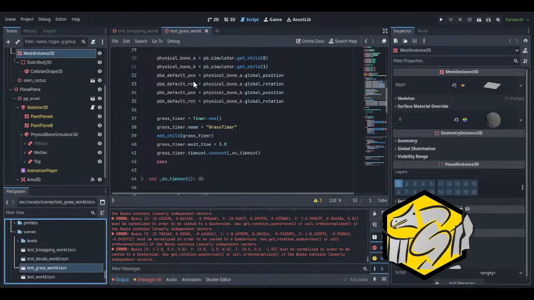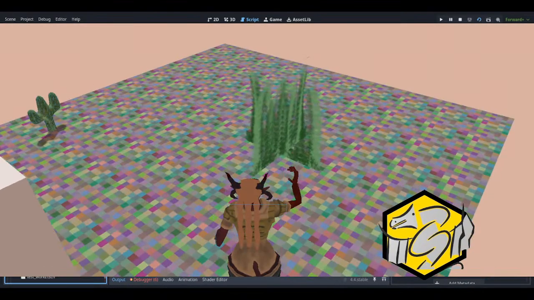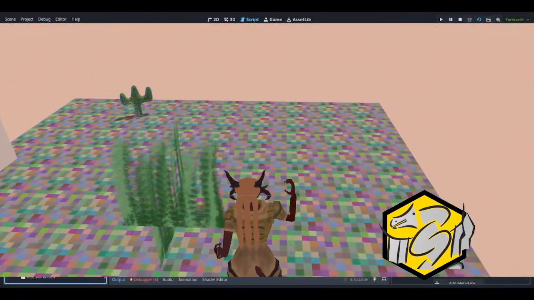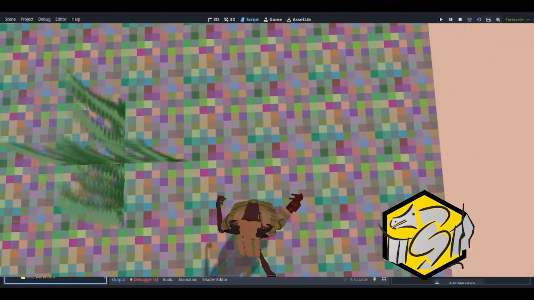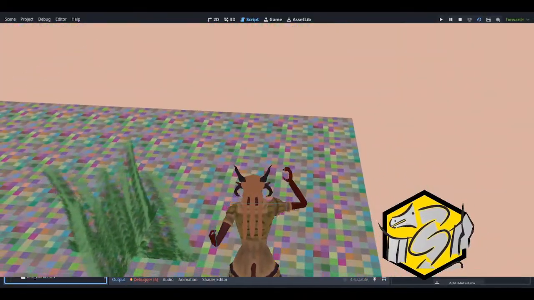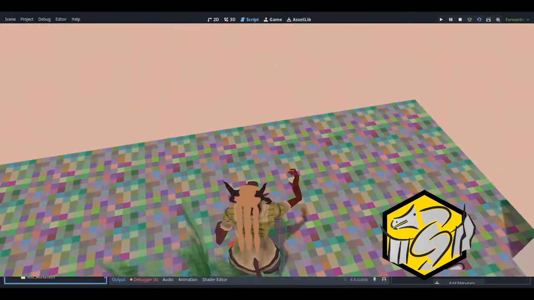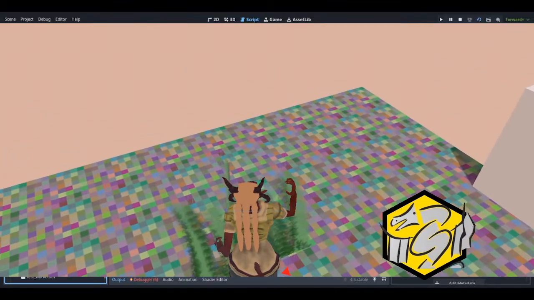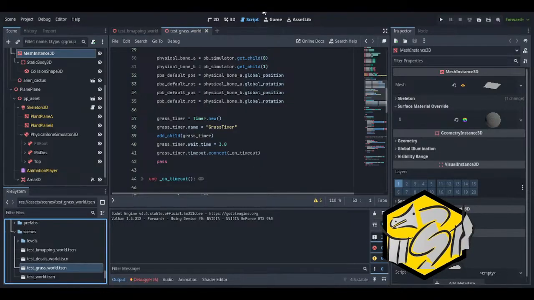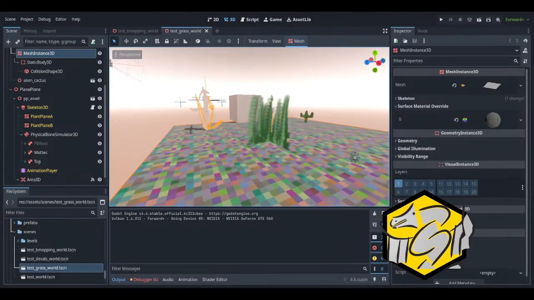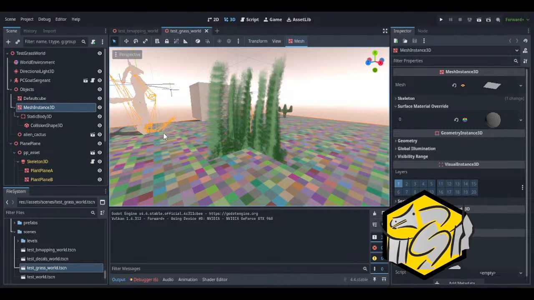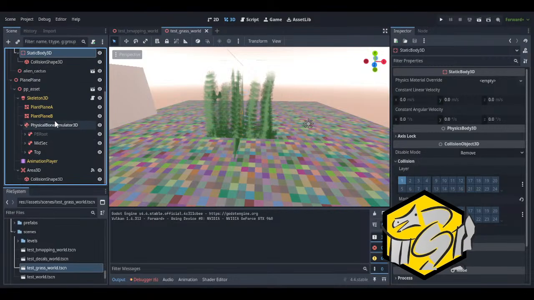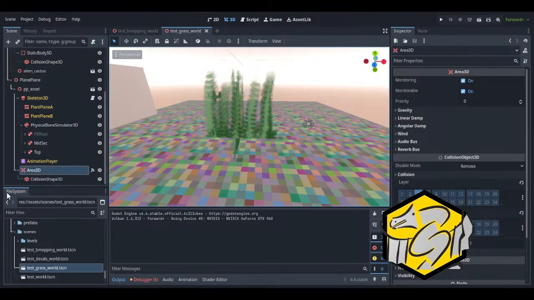Grass test world. Let's play the scene. Okay, so the area 3D is, I can't even see it. Where is it? There it is. It's right on the edge of the plant, which seems to work pretty good actually. That works kind of fine. What if I made it smaller and just ruin everything? It works perfectly fine. I'm about to break it. Every time I edit something, something bad happens.